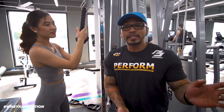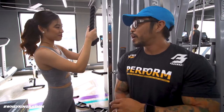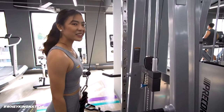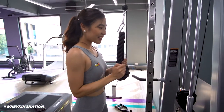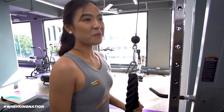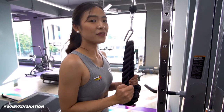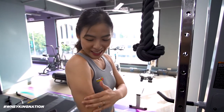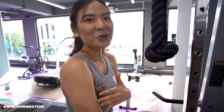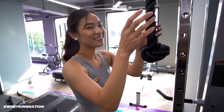For the last sequence, our first exercise is the rope pushdown. Game na yan. So guys, in-work nito yung triceps. And since gusto ko yung upper body, and medyo malaki kasi yung arms ko before, isa to sa mga naging favorites ko. Because once they see na defined yung dito mo, they're gonna think na, uy, toned siya. So medyo may trick na agad dun.